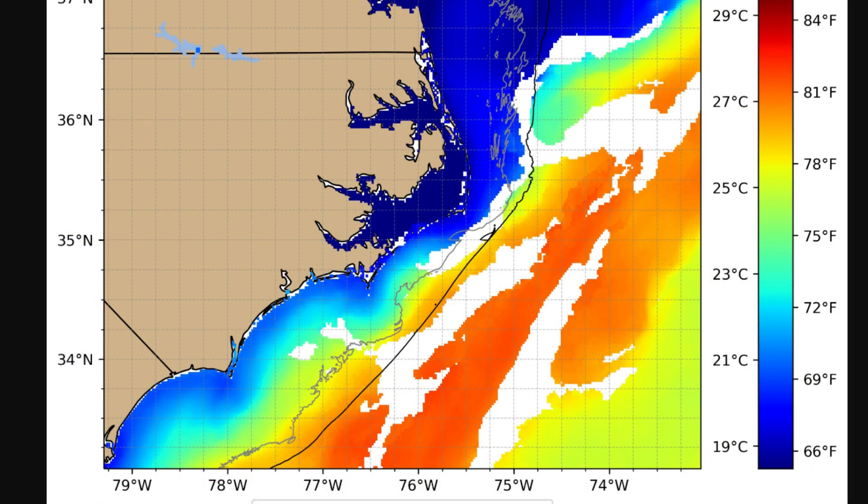Let's continue on — let's go into October. Things start cooling down a bit. One thing I do want to stress: these are sea surface temperatures — it's the surface of the water. Some areas, particularly when you go south of Hatteras during the summertime, it's the same temperature on the top as it is 100 feet down. That's not always the case, particularly when you go up north. Once we get into the fall and wintertime, we're dominated by a northerly wind. Cool air will blow off the landmass and cool down the seawater surface temperatures, and it can fluctuate on a day-by-day or week-by-week basis because of the air temperature blowing off the landmass into the waters.